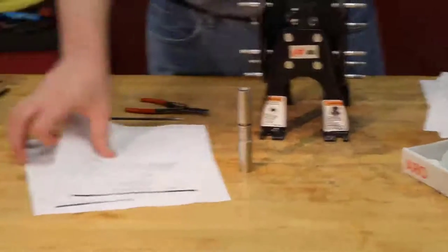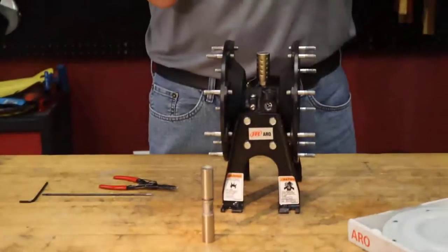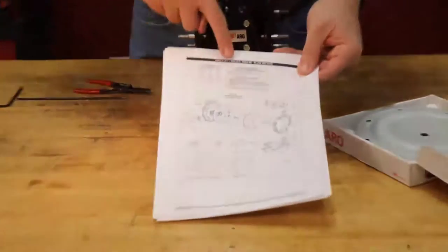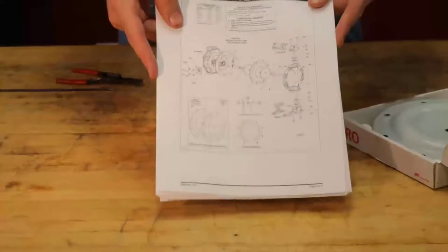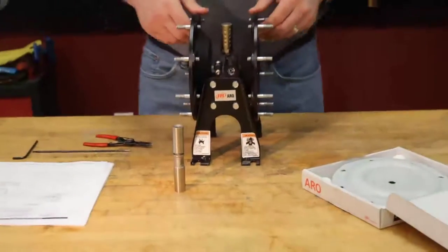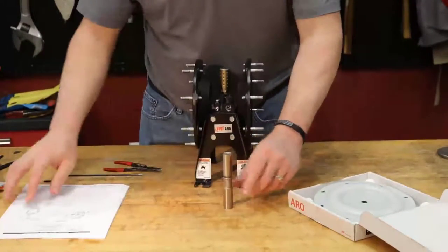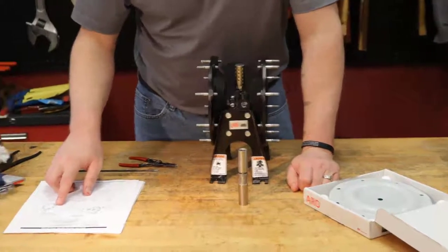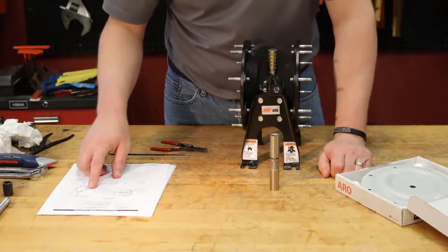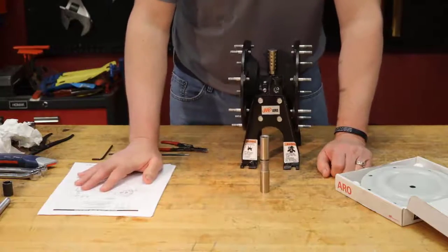I'm going to go to the fluid section page of our manual. Here we go. Again, you want to make sure that you follow all torque specifications and lubrication specs if needed. Put that right there. Now, if we look at this diaphragm rod as well as the diaphragm nut, we're going to see that there is a torque spec and that there's also a Loctite 271 spec. 271 for this particular model.